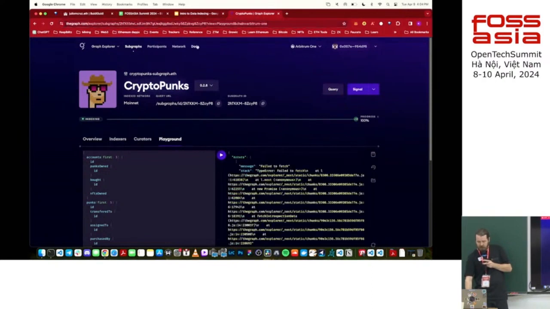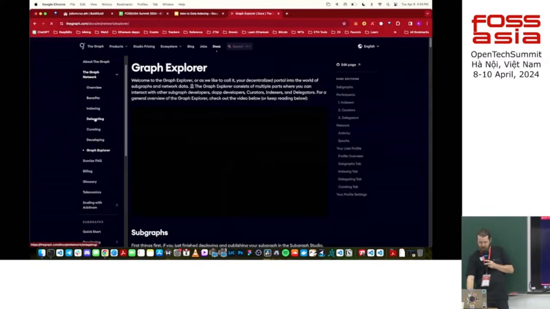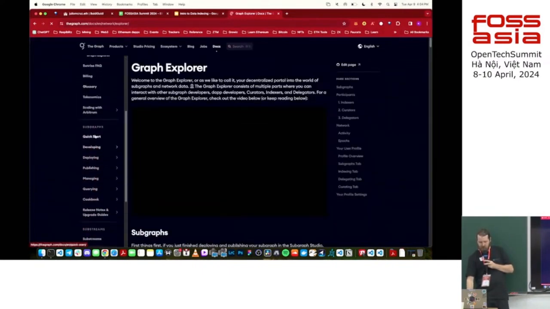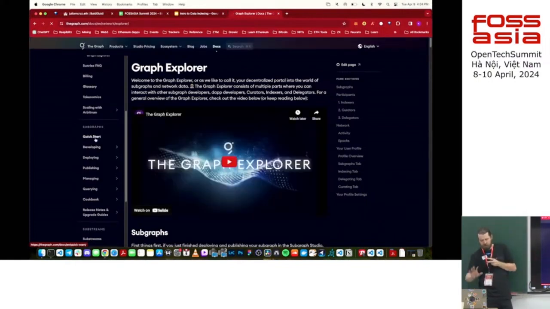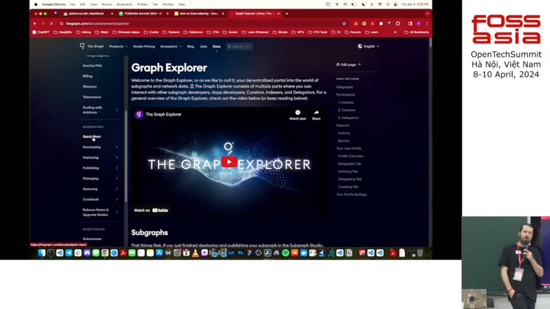If you guys want to get started, the best way to do that is to go to the docs. Anyone who wants to learn more about the Graph, go to the docs, and there is a section called the Quick Start. There's some stuff about how the Graph works, but especially if you're a developer, the Quick Start is the best starting point. You click that, and it will walk you through. If you just want to learn about the Graph in general, there are tons of resources in the docs. It's not loading right now, but if you go to thegraph.com, everything you need is there.